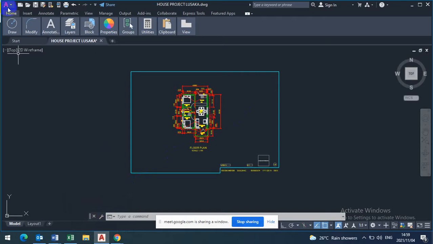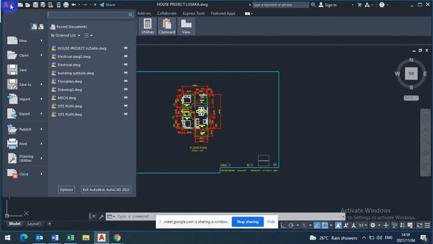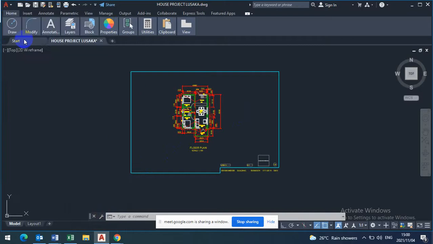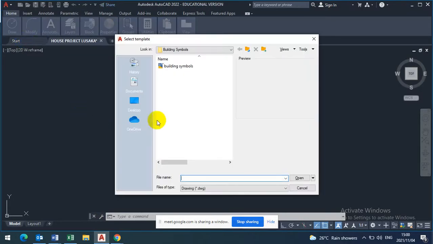So what you do, you click here, File, New, and then you go to the desktop. When you go to the desktop, you click on Server. I'm not going to go there, I'm not connected to the server. You go to Desktop, Server, then Public. Then under Public, you go into Building. Let me try to show you here.